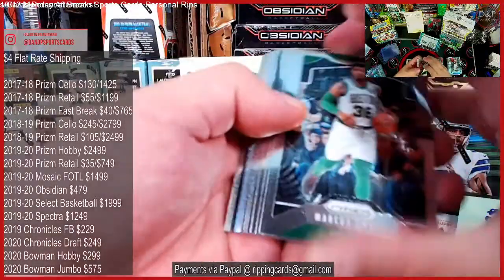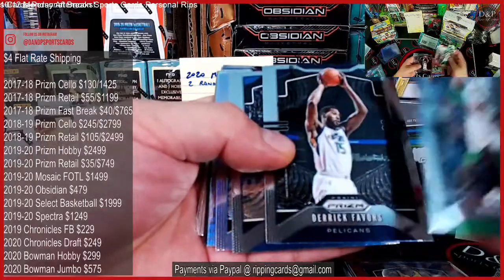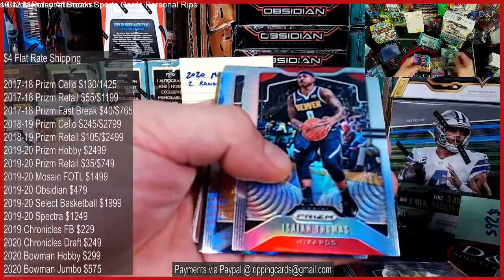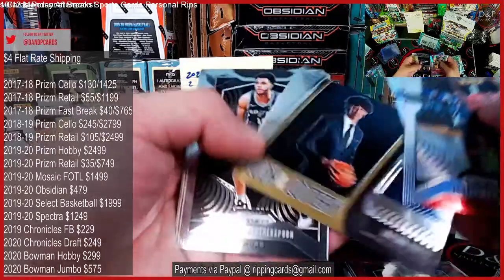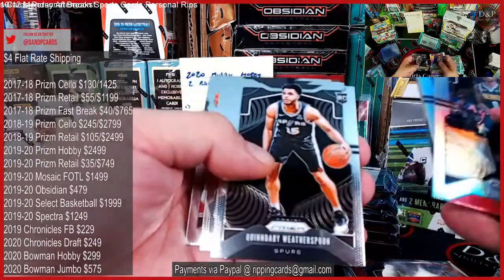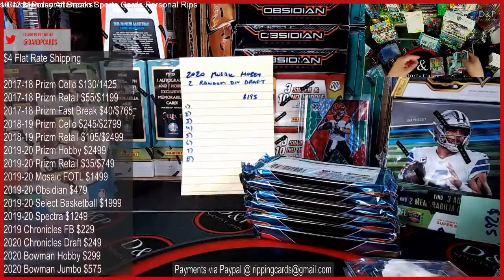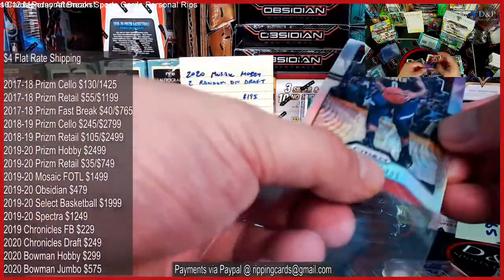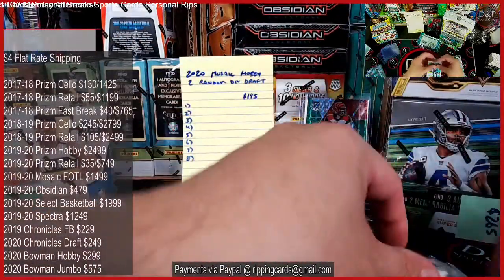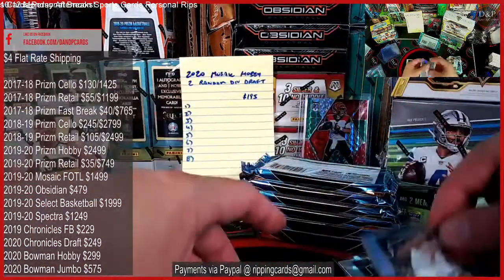Without tainted boxes. Marcus Smart, Steph Curry, Serge Ibaka, Damian Lillard, Derrick Favors, Evan Fournier. We have a Silver of Isaiah Thomas, a Hyper Emmanuel Mudiay, Luck of the Lottery Jackson Hayes, Mandarin Weatherspoon, DeAndre Jordan, and Kyrie. Yeah, it's going to be pretty legit on Friday. I have multiple cases coming in of that stuff. It is pricey, though.